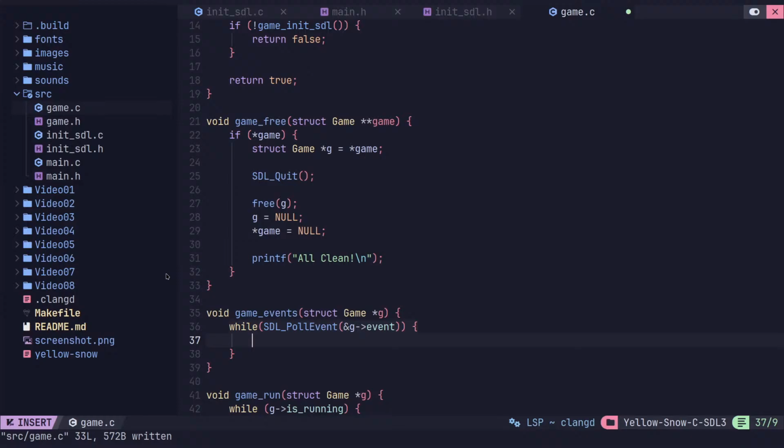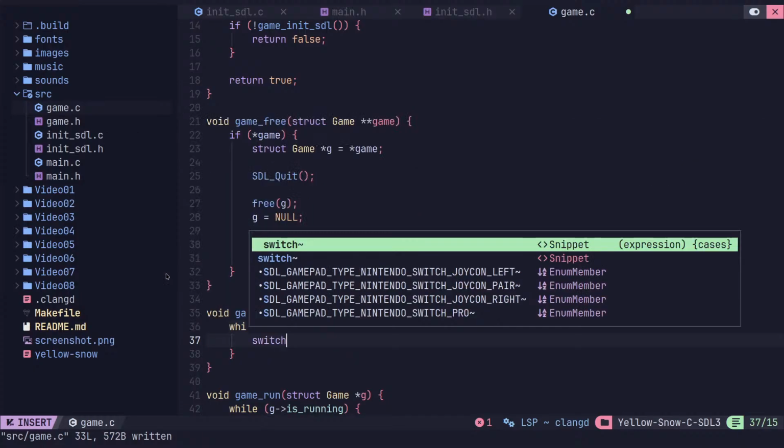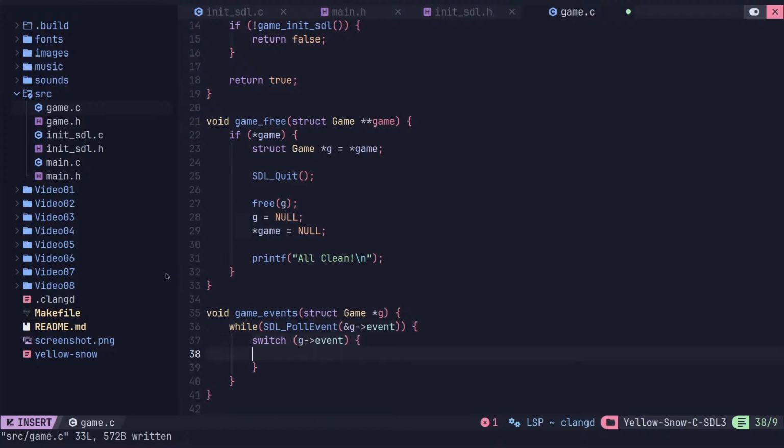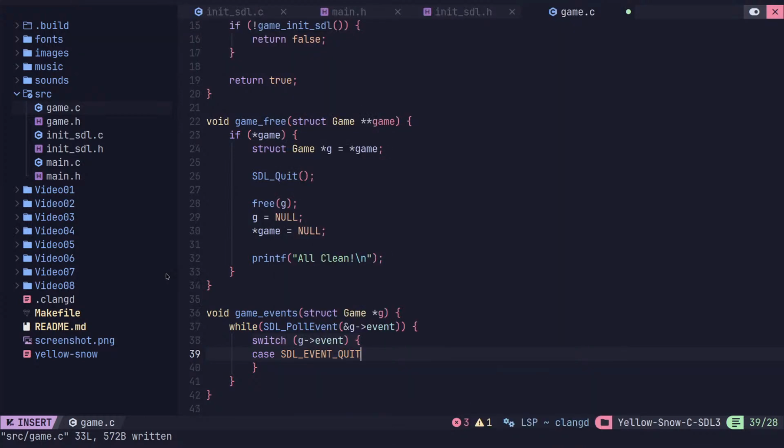So I'm going to switch on the event, G event. And the case we're looking for is SDL event quit. In SDL2 it's called SDL quit, I think, but in 3 it's called SDL event quit.